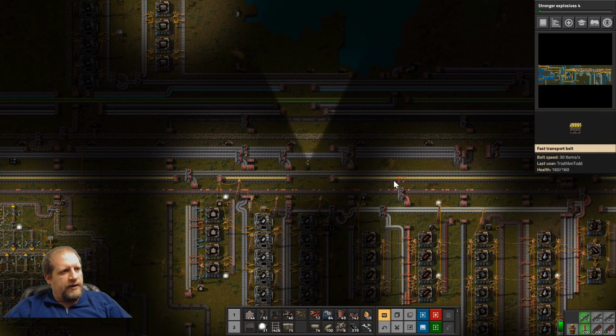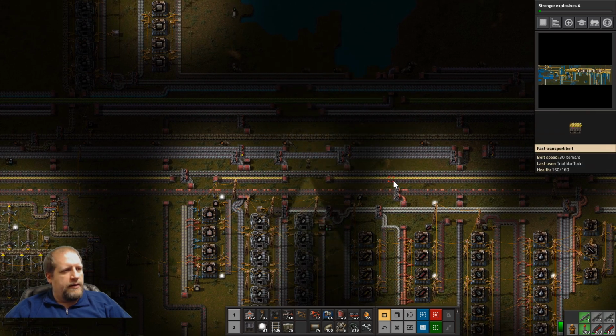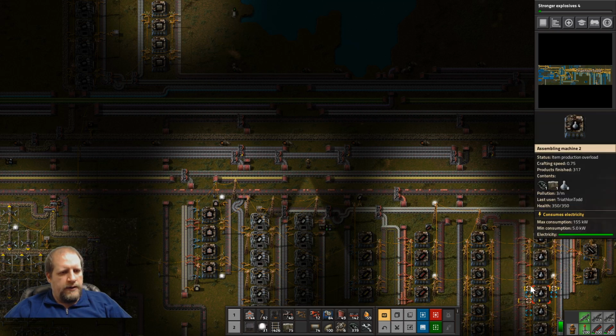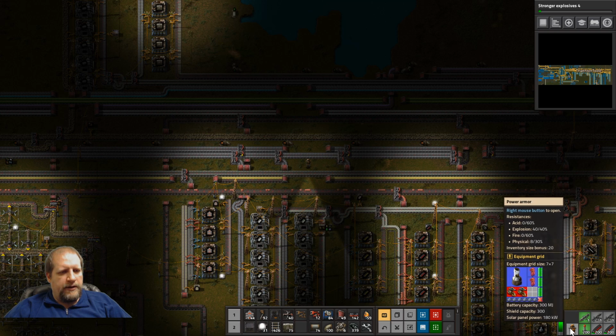Last one, not as successful, but at least we got started on it. And I'm really happy that we have the power armor with the additional power generation, the portable fusion reactor there.